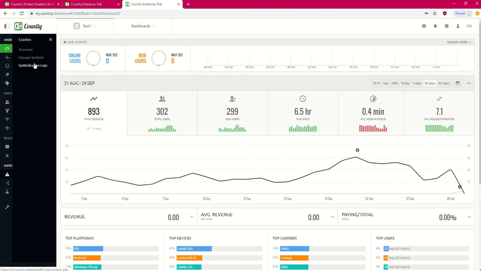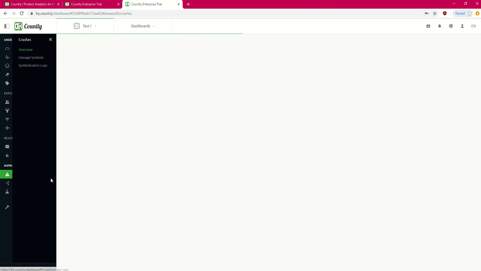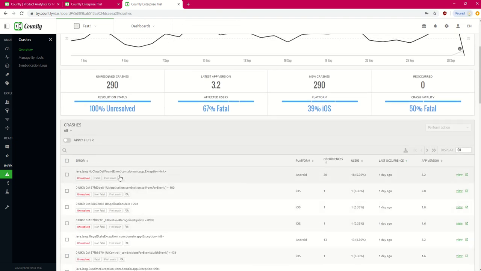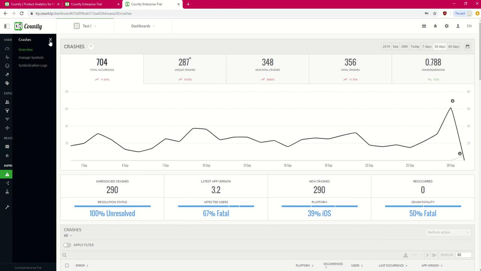Oh, here we go. So if you look at the overview of the crashes, what it does, it tells you how many occurrences and also the unique crashes we had. It tells you, of course, we're running a graph by day, but it also goes down here and shows you exactly what kind of crashes you're running into. So if you're having trouble through either an operating system, the carrier, your actual platform, or your code, you can actually identify what's happening and clear those issues up.